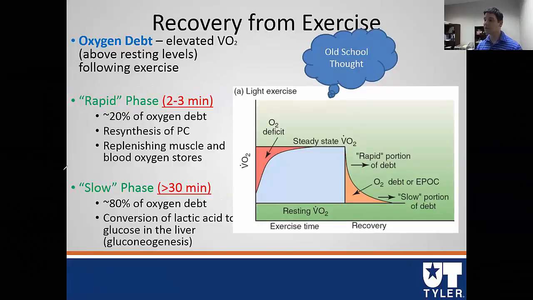However, we have these two phases that will continue, rapid phase and slow phase, but these we can kind of say are no longer true. We now know that this is a little bit different, and what this has actually done is suggested that the field go away from the idea of an oxygen deficit and an oxygen debt. Not saying that these don't happen, right? We know that 2 to 3 minutes we huff and puff, and we can measure oxygen consumption, and we can see the slow phase that we're still consuming more oxygen after exercise. So how do we then reconcile what we believe is now happening?